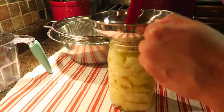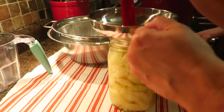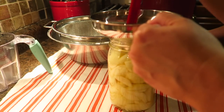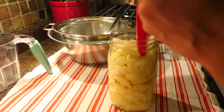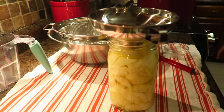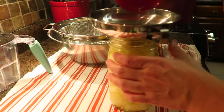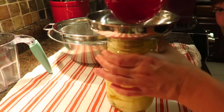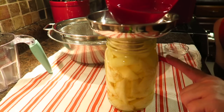So, all right. We're going to debubble this all the way around. All right, I want the half inch head space here. We're gonna go right to this line right here, okay?